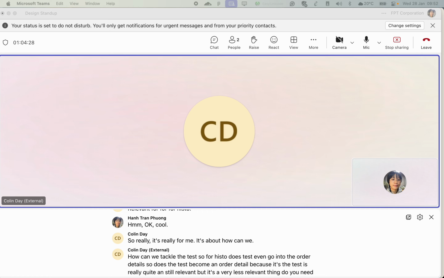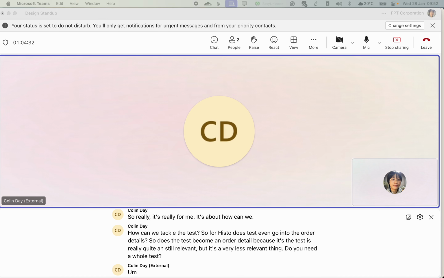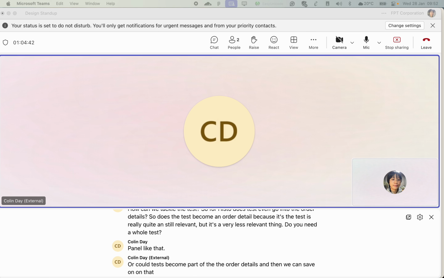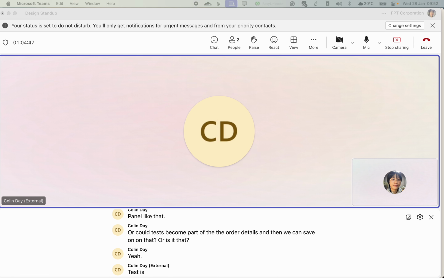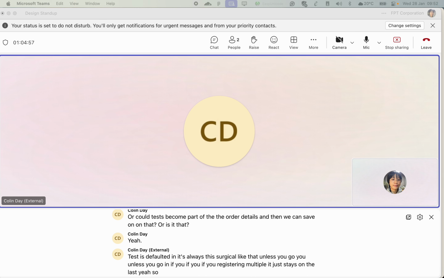Do you need a whole test panel like that? Or could test become part of the order details, and then we can save on that? Or is it that test is defaulted and it's always surgical unless you go in, and if you're registering multiple, it just stays on the last?